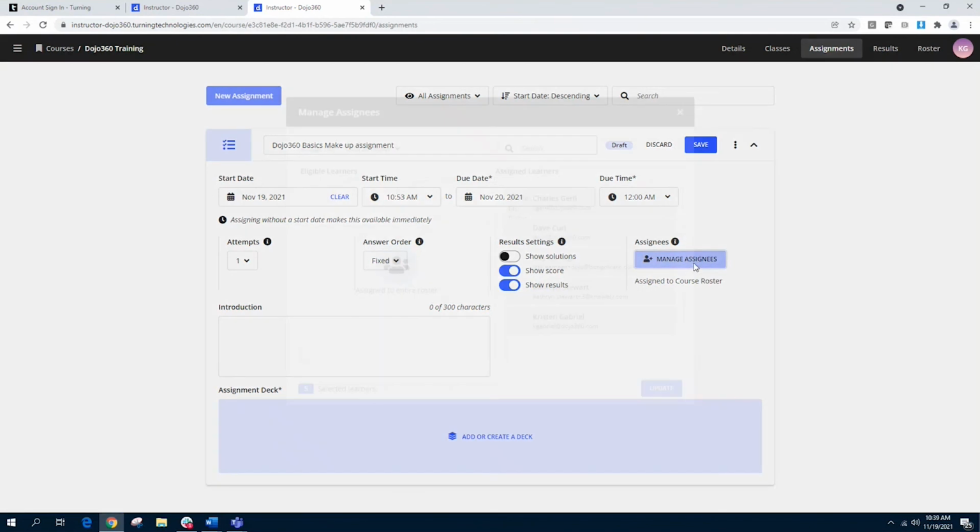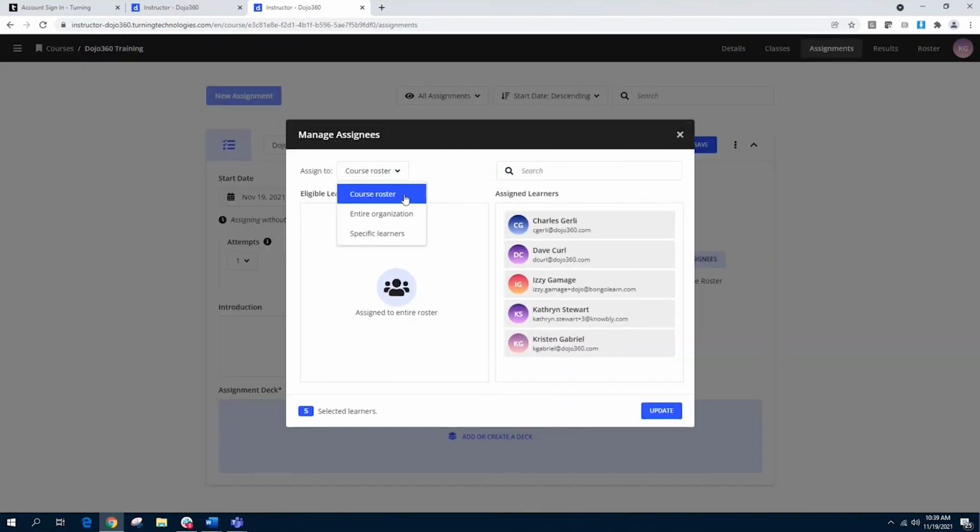Do you want to share this assignment with everybody? Probably not, because maybe you have just specific learners you'd like to assign it to that were absent. If you want to, you could share it with the whole roster and send them a homework assignment. It might not be something that is for makeup. Maybe you want to assign them something, which I plan on doing for my classes, assigning them a survey coming up soon. So it's something you could do. You could send it out to the whole entire organization, a training that you want everyone to do at their own pace from a certain time period to another certain time period.